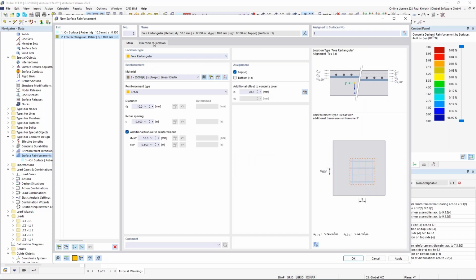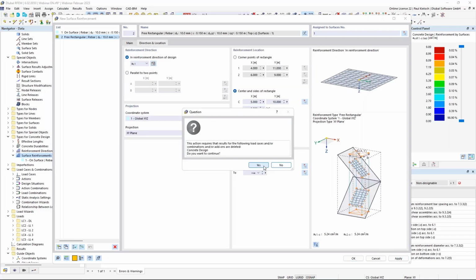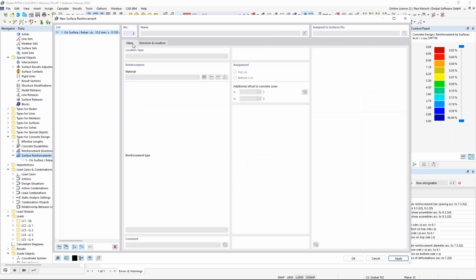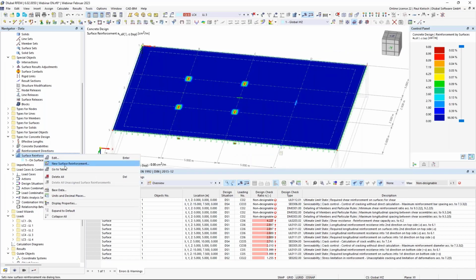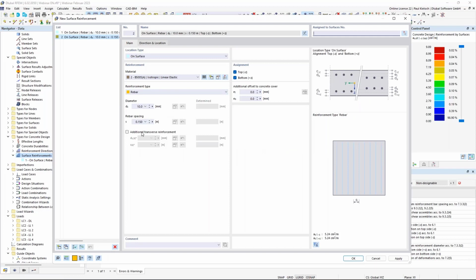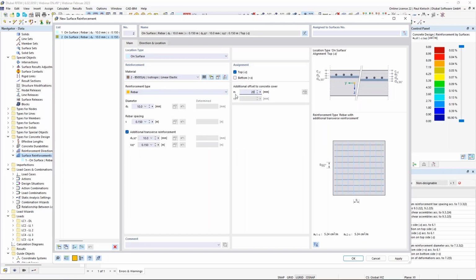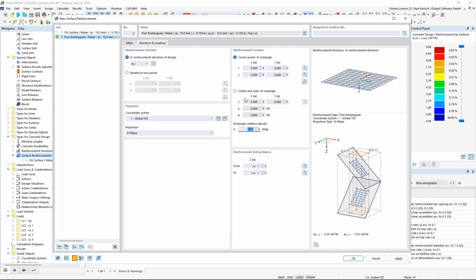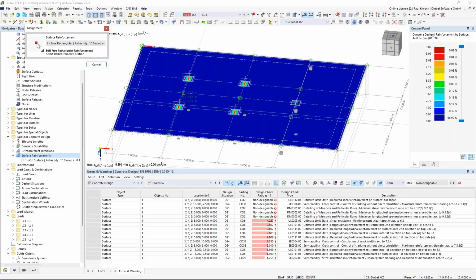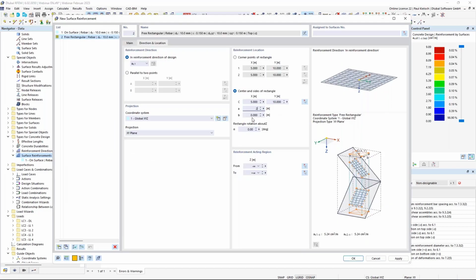And just clicking here on apply. No, not yet. So, we'll enter it once again. Millimeters, okay. On this point, and 2 by 2 meters, okay.